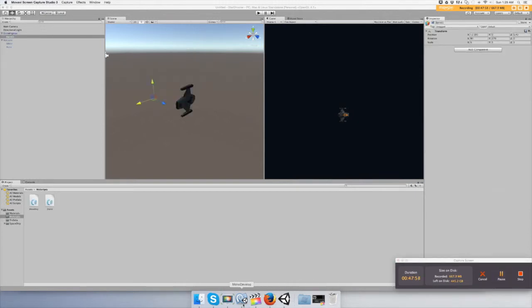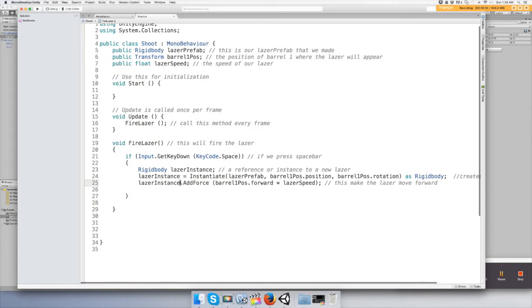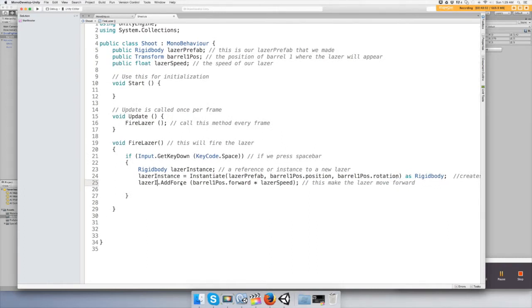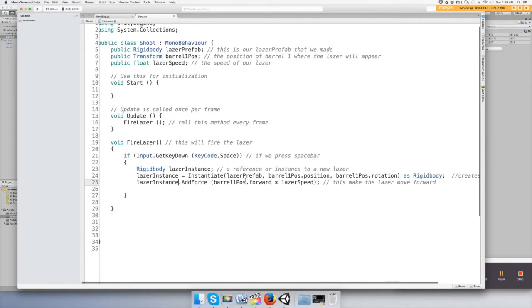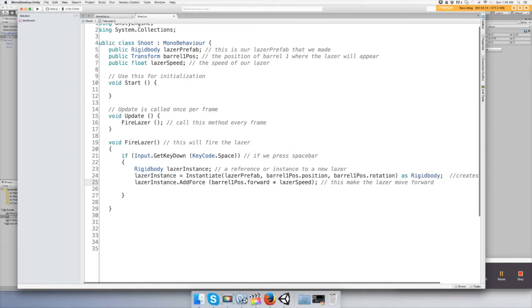Alright, so what I did wrong was I had this as laser prefab. What you want is laser instance. I'm just getting ahead of myself. Alright, so that's what you want.